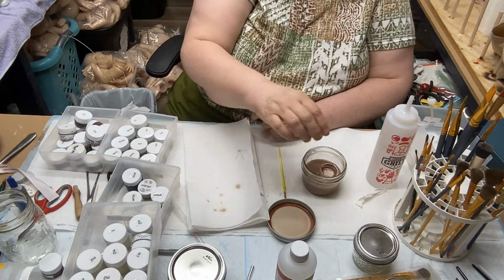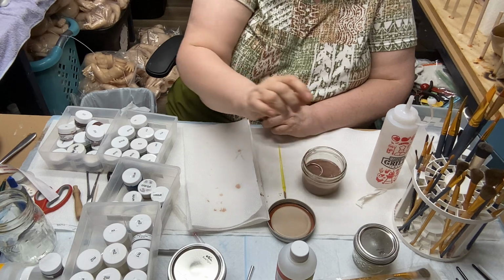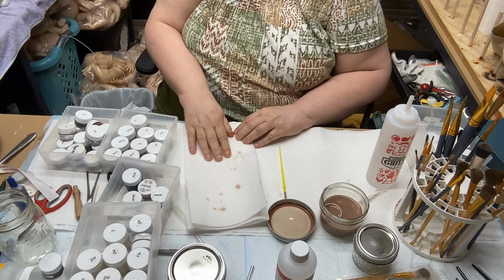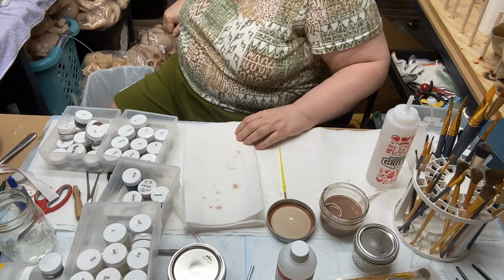That seems weird, I know, but that paint thinner will just take all that paint right out of it. Okay, while that's marinating, we're going to talk about some other little things like sealers and stuff.